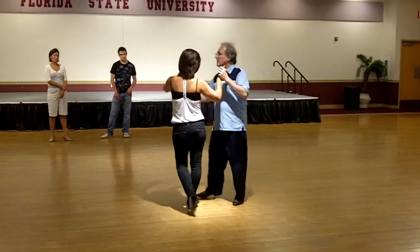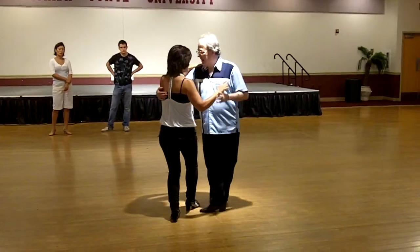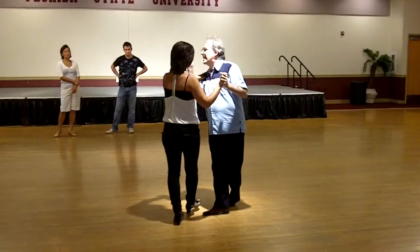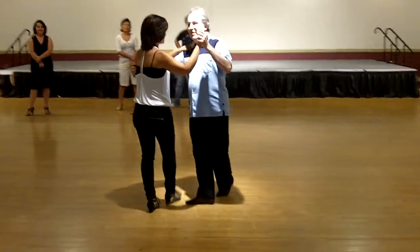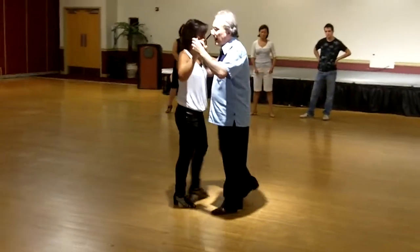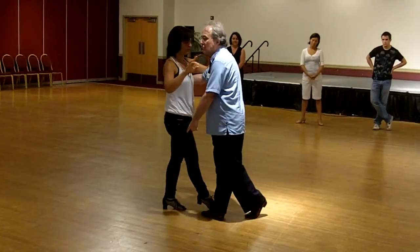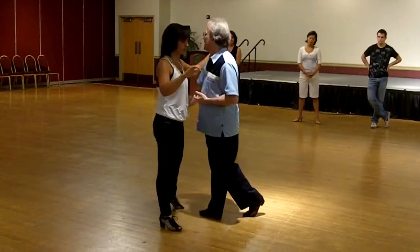If the lady is only partially on the back leg and has some pressure on the front leg and now lifts it, she's going to have to move the body slightly. If she moves the body even a little bit, it means she was not 100% on that leg. If she is 100% on the leg, it becomes much easier for the guy to make a variety of things because there's no pressure on this leg. So the guy no longer has to worry about getting rid of that pressure.